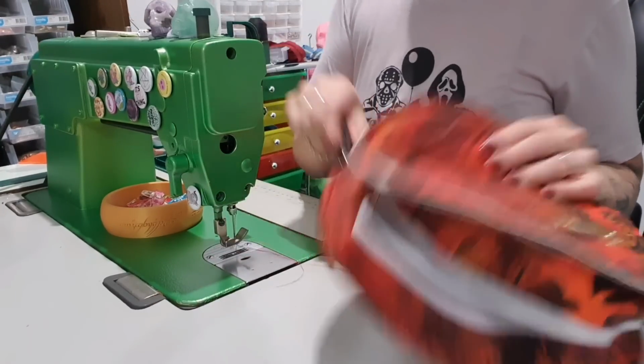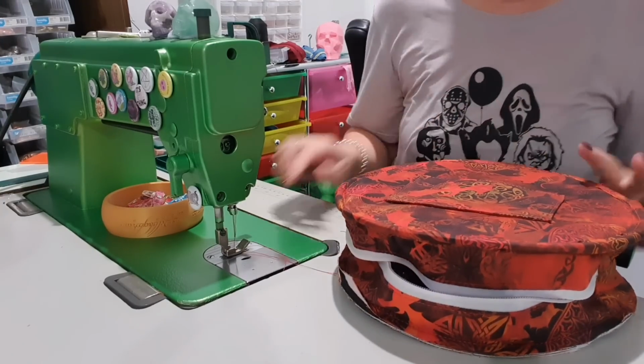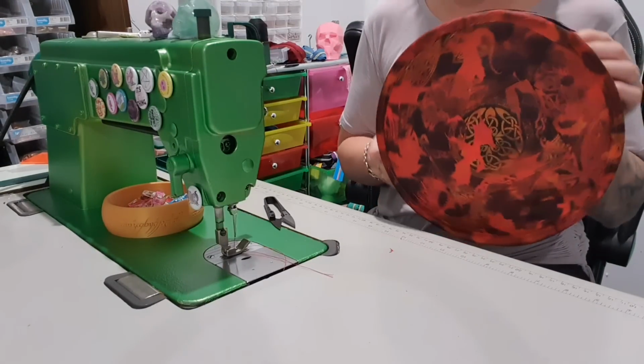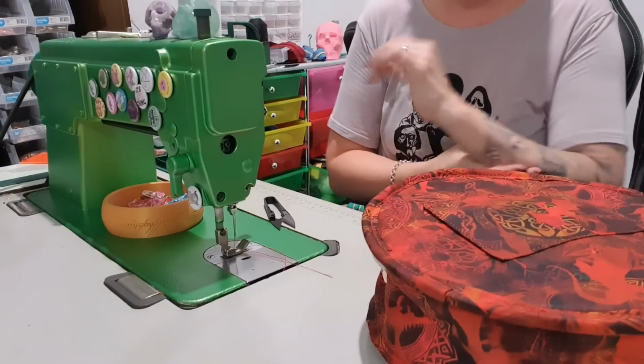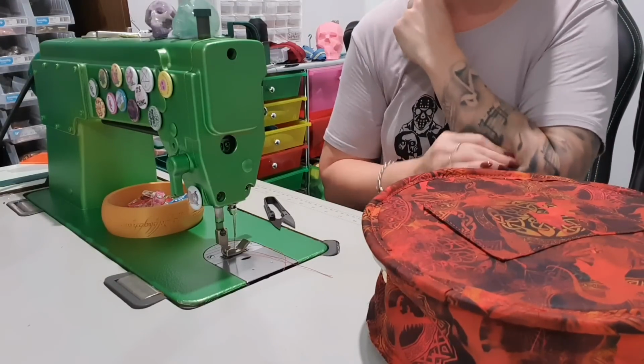Alright, let's see how I did. Oh, surprisingly well. I got it all. So from a distance, how cool is that? You can't even really tell that there's piping. Oh, my forearm here hurts, but it looks awesome.